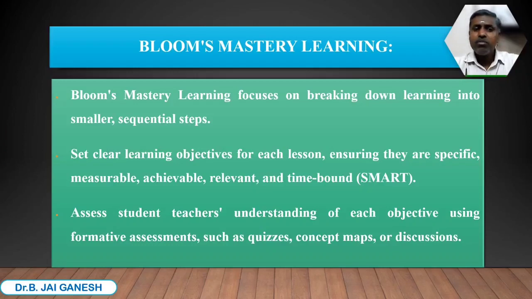What is measurable, achievable, relevant and time bound is nothing but the objectives. Without learning objectives, there can be no proper outcome-based education. So for that we have to frame the objectives, and if we want to frame proper objectives, we must know the concept of mastery learning. Here I want to share some important points related to mastery learning. The first one is clear learning objectives.